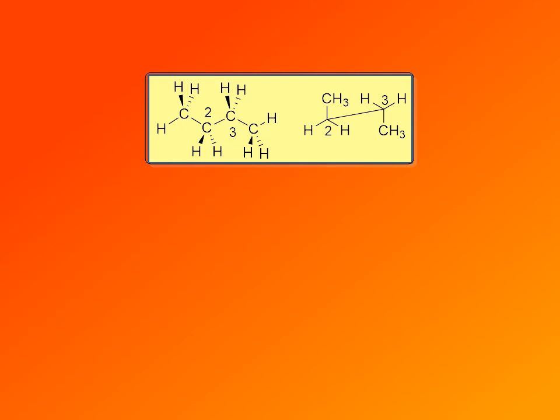So the first type are Sawhorse formulas, and they are very useful if one wants to represent stereochemistry on 2 neighboring carbon atoms. So for example, in butane, on the left you have the perspective drawing that you are already familiar with, and the Sawhorse formula of the same molecule of butane, same representation, same arrangement of atoms in space, is shown on the right, and carbons 2 and 3 are shown. So the Sawhorse formula would be used if one wants to represent the arrangement of atoms in space on carbons 2 and 3.